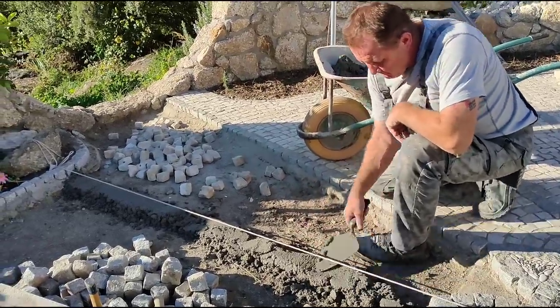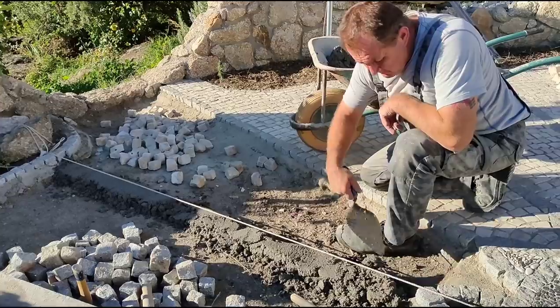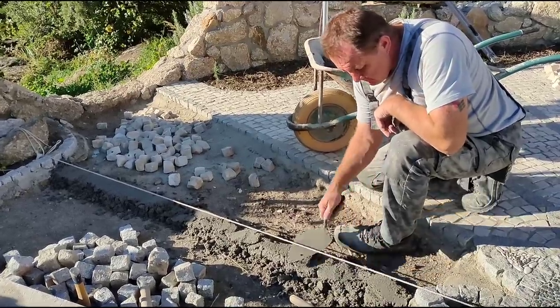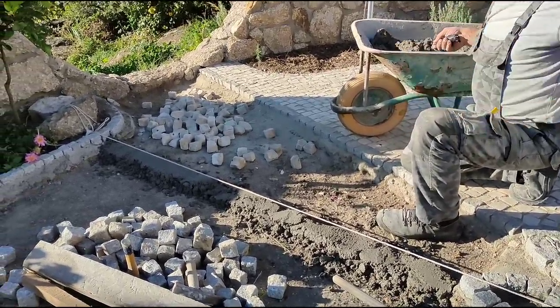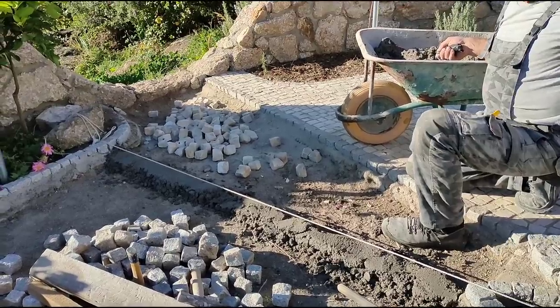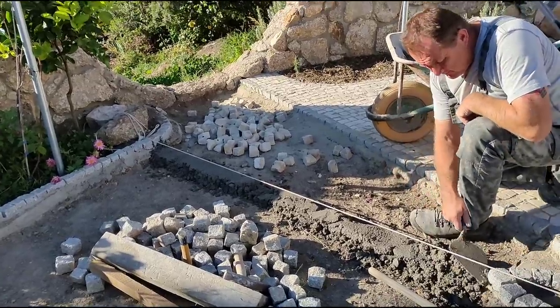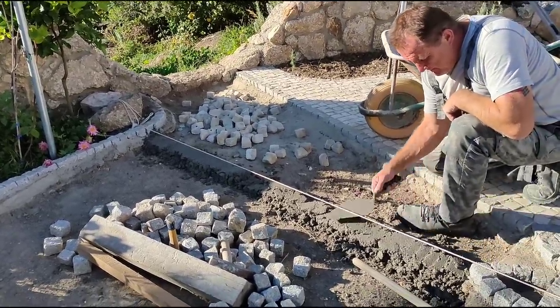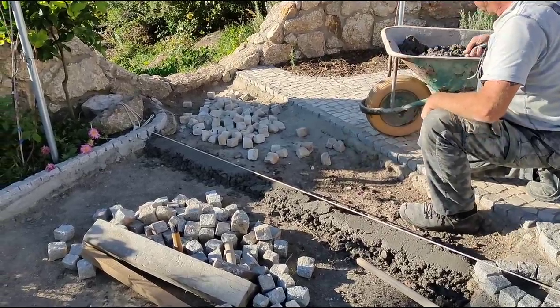So, silly question time. How did you get your initial height? Did you just go, that's the height I want it at? Yeah. Partly from the door, falls, wasn't it? It all falls from up there. So from the door. Right there, yeah. So when I do it next to the house, I want it falling away from the house a little bit. Yeah. Doesn't have to be a lot, just like you say, a little bit.